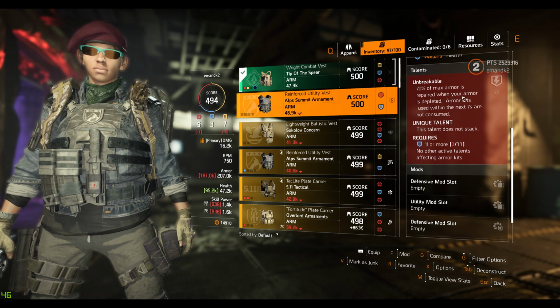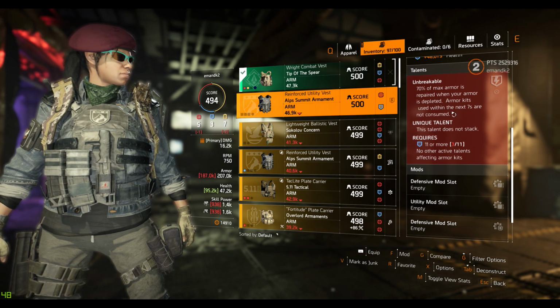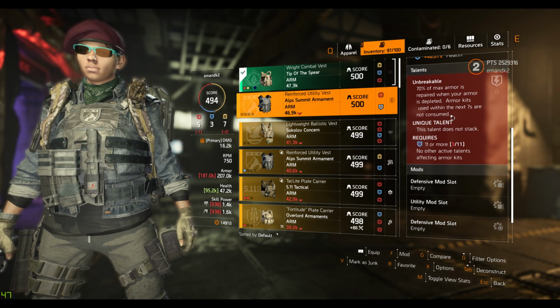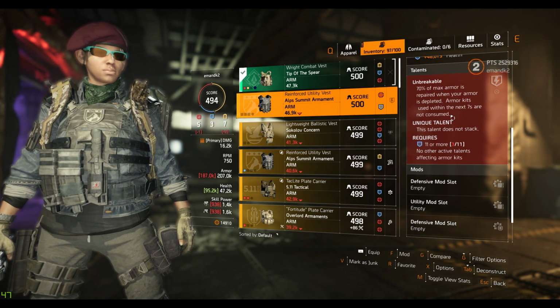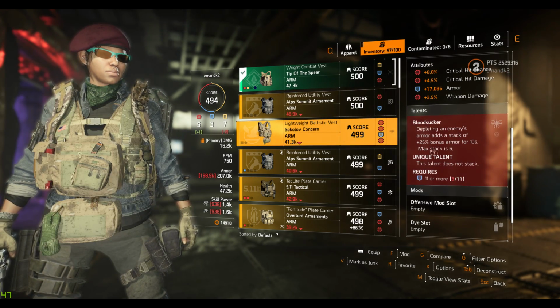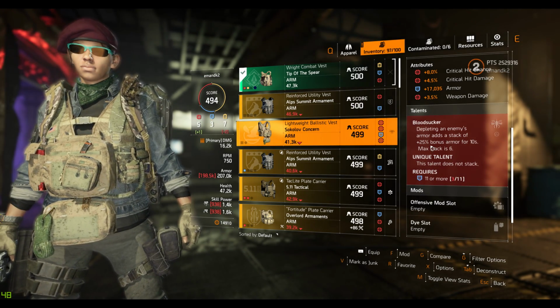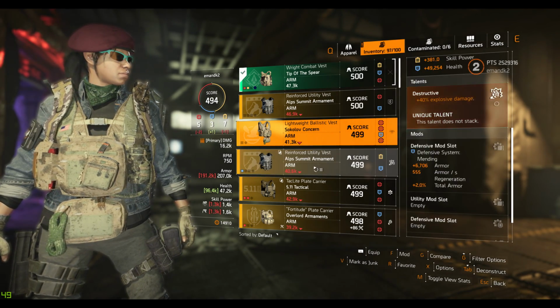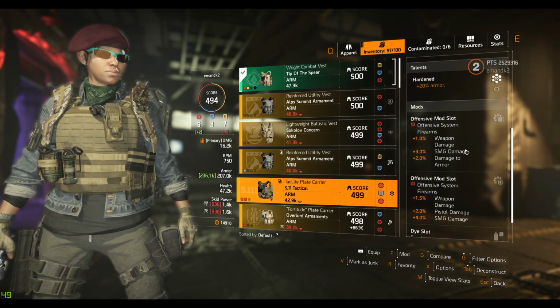Unbreakable: 70% max armor is repaired when your armor is depleted. Armor kits used within the next 7 seconds are not consumed. I think this received a little bit of a tweak, and pretty much, whatever it is, hey, who cares? Bloodsucker, 25% bonus max armor stacked, all that good stuff. Max stack is 6. We talked about Destructive.